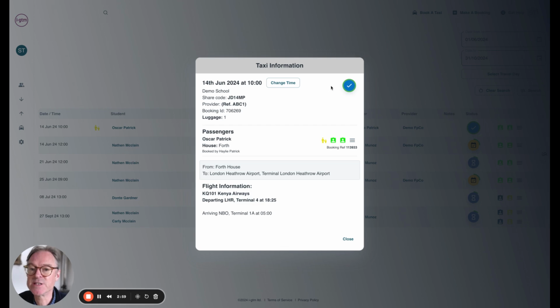We're looking at this example is a complete booking, so no time change will be possible. But with open bookings that are yet to come, you can change the pickup time on the day for the student if required. Finally, the icon here which says complete, clicking on this icon in the taxi information pop-up takes you to a separate tab where you can see the moving map and the overall map of the journey.